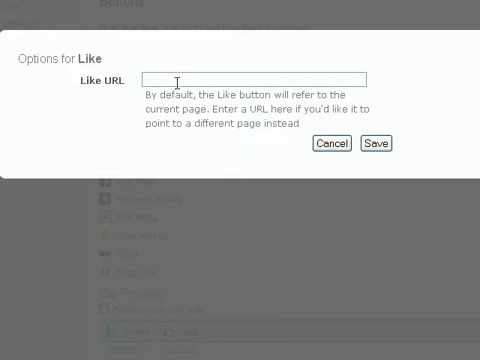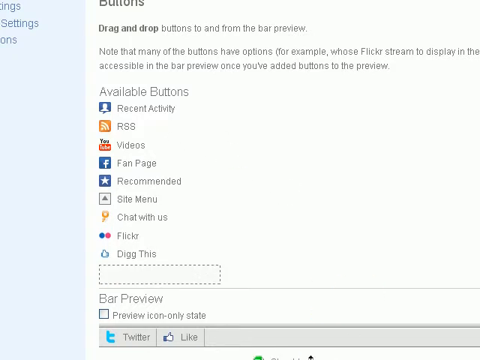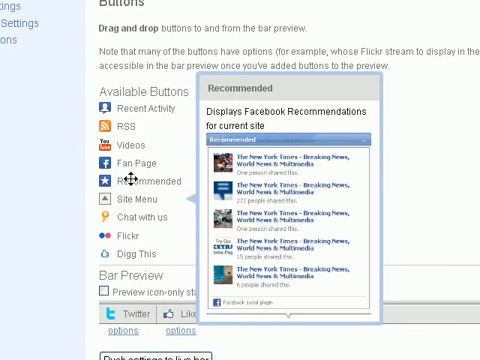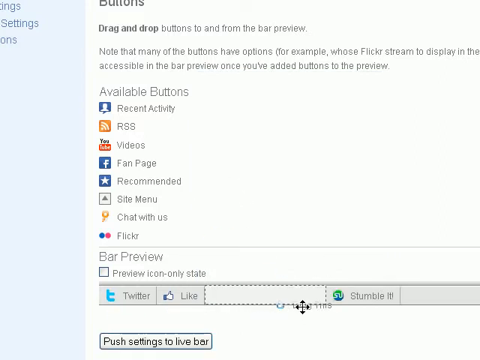So you don't really need to enter a different URL. Just click on cancel. And similarly, I'm just going to drag StumbleUpon, and also a Digg this button.